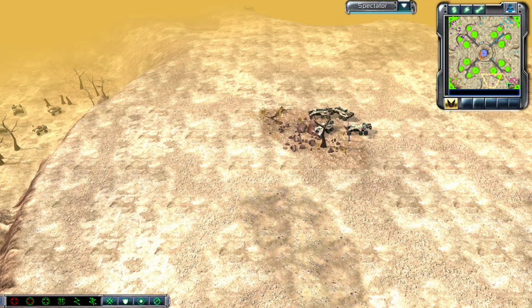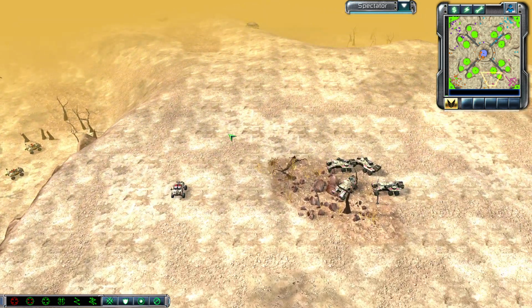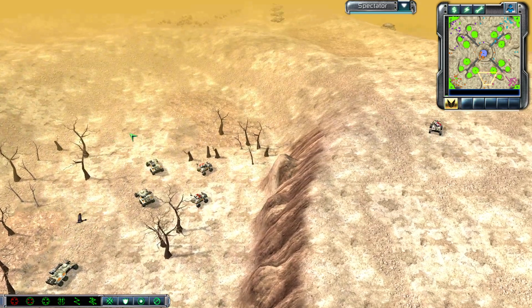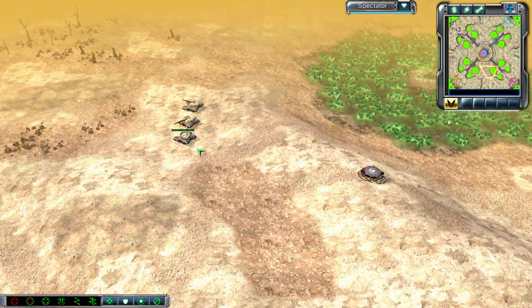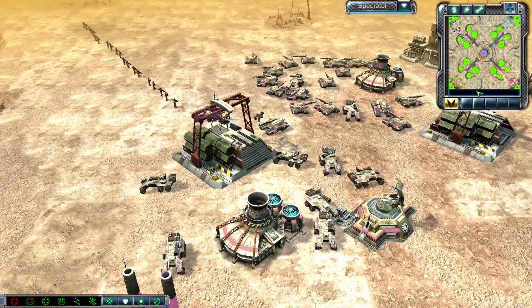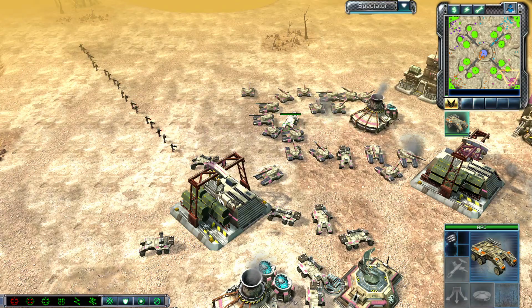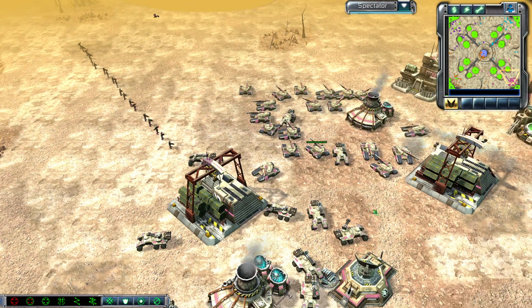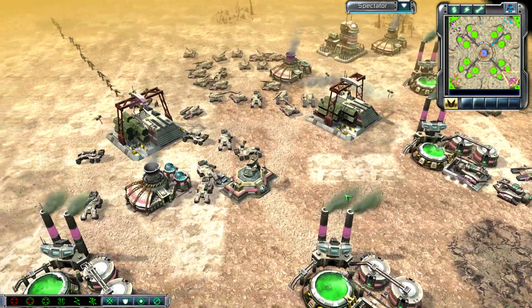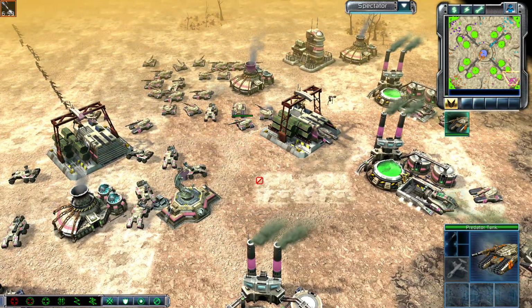Looks like Matthew just content. Matthew looking around for snipers. He's got that pitbull over here. Looks like Matthew is going to look to expand on this side, sending in support powers. He's lined up his infantry very nicely. He's making up that nice tier 1 army. His tech center is out.